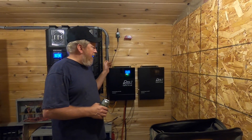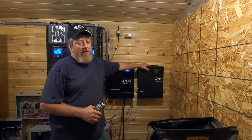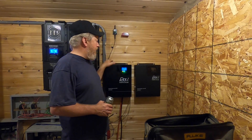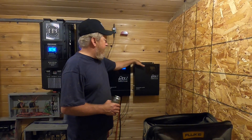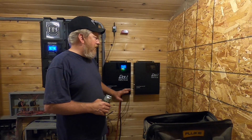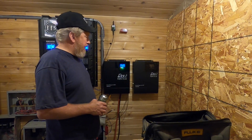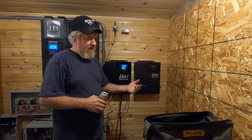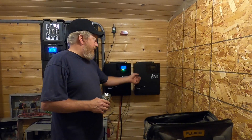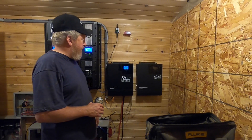As you saw, we put like nine or ten kilowatts on this and it's only good for about four — it just used what it could and didn't worry about the rest. This one would be the same way; you could overdrive the 3548 or the 3024. They're both 120 volts only and both 60 hertz. The MPPT on this one will do more like 3,000 watts and this one will do 4,000 watts. They both have about the same surge capability — roughly double their rating.